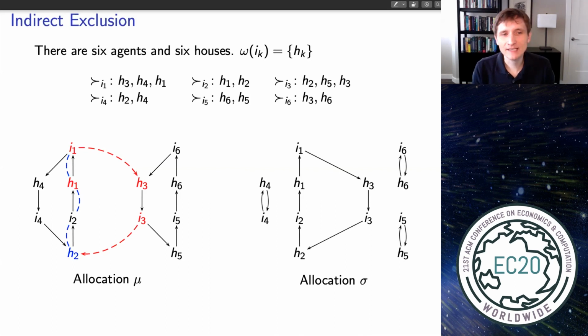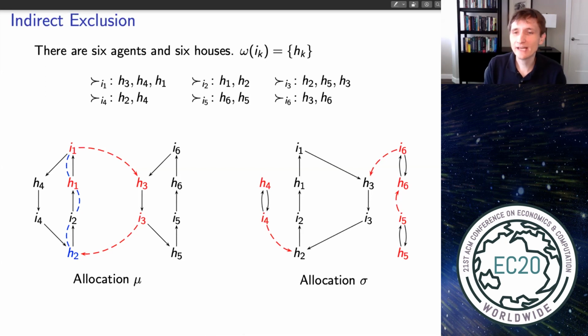Okay, the coalition could say to, for example, agent 2 in this case, the following. Agent 2, you are assigned house 1 at this allocation. It's your favorite house. It's in your interests to exclude agent 4 from house 2 and give us access to it because otherwise we can harm you. Okay, so this pattern of trade basically introduces these interdependencies that magnify agents' power. Okay, so there's a fundamental fragility at allocation mu. This fragility is absent at allocation sigma.